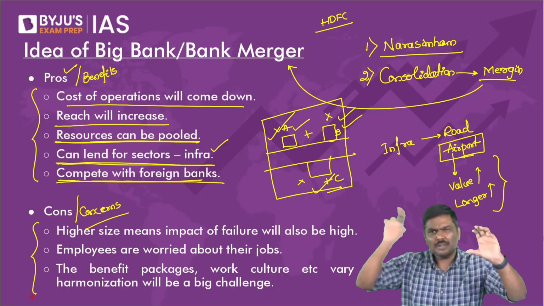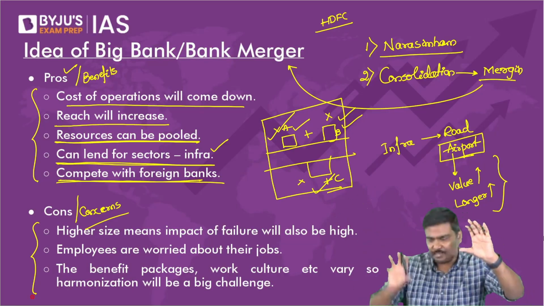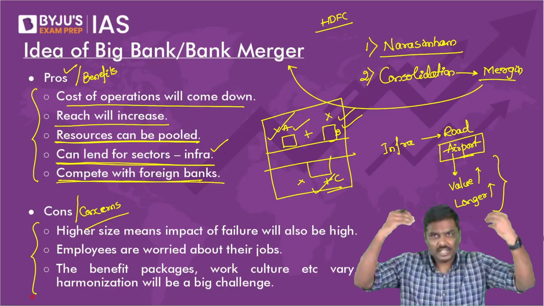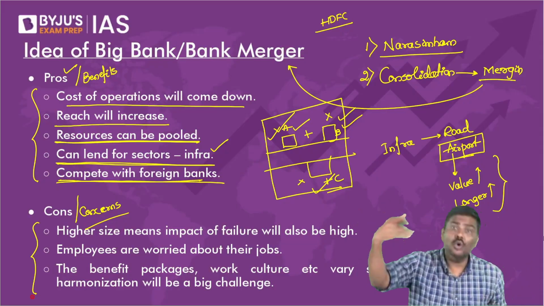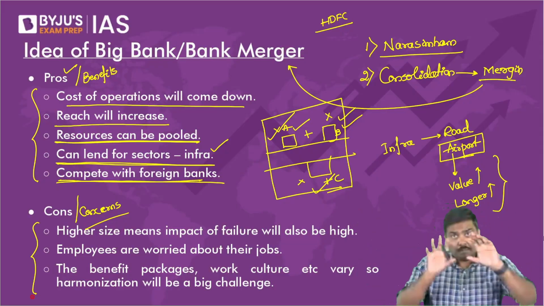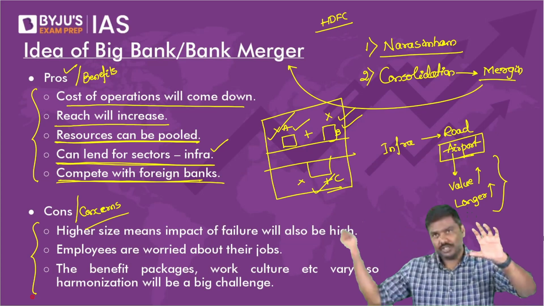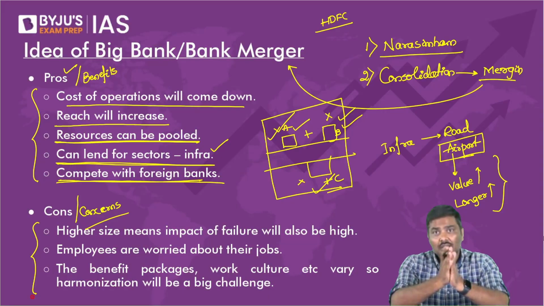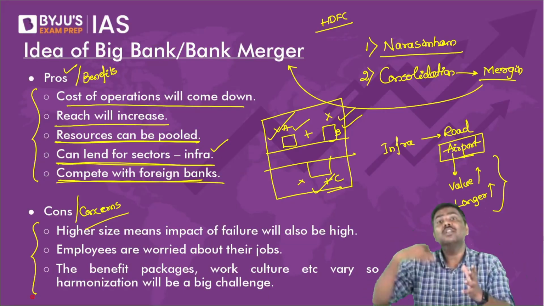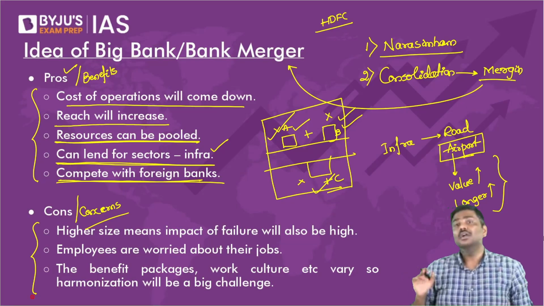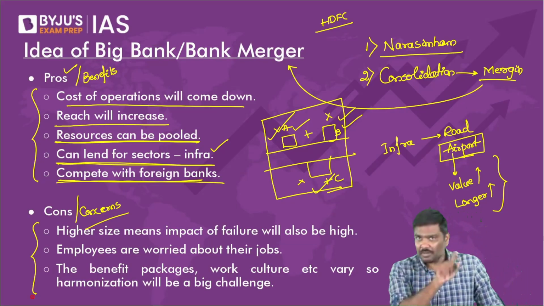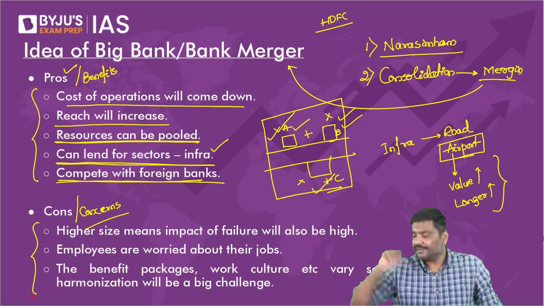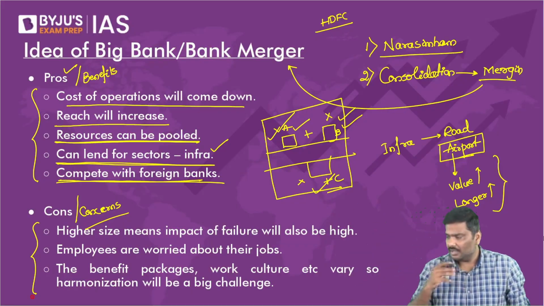The second concern is, imagine A, B, and C, smaller banks. A will fail. Fail means it has incurred a huge amount of loss. A will close now. Compare this situation with the new situation. A, B, C have been merged into one bank. Now, this new bigger bank will fail, will close. Don't you think, compared to example 1, in example 2, the impact on the economy will be much greater?